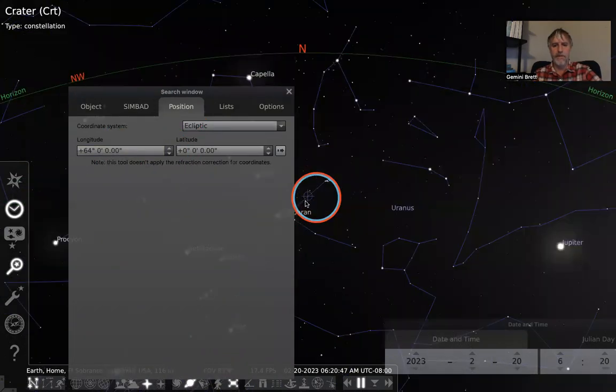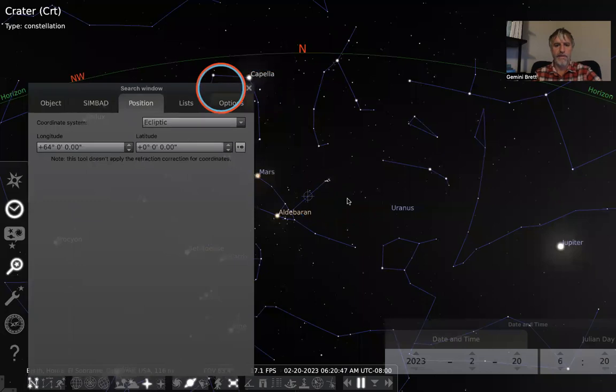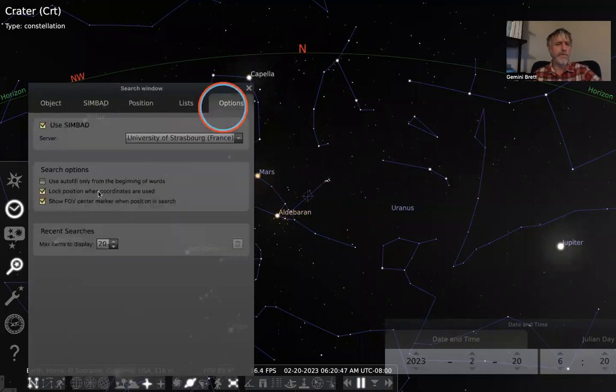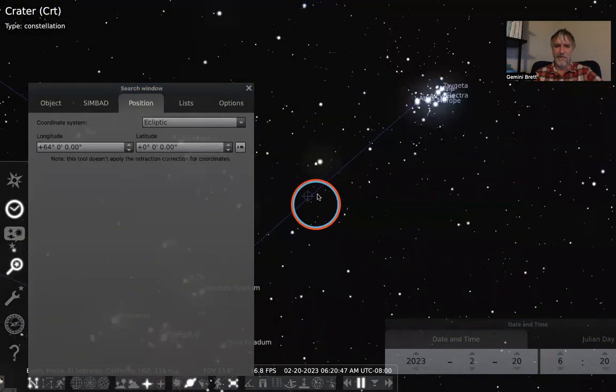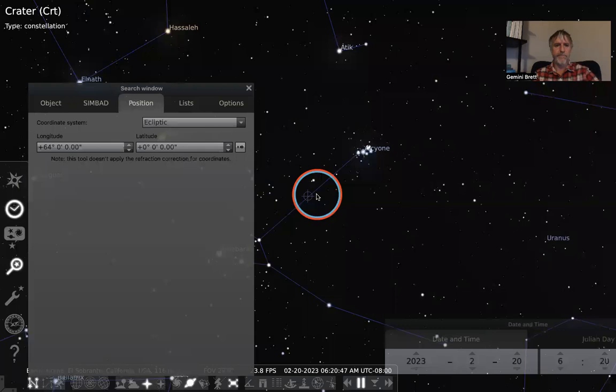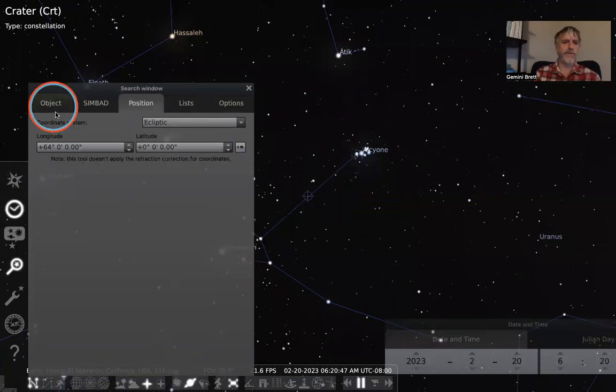See how you get that? I guess that would be the FOV, field of view, center marker when position is searched. So when I'm there, suddenly that center marker comes in. Okay. Well, there you go, the search window.